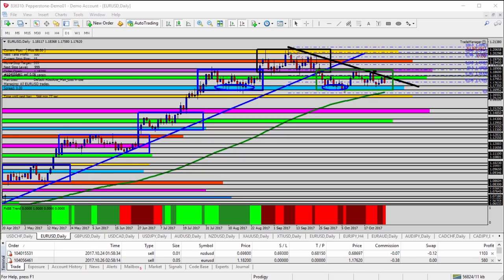In a moment we're going to be taking a look at the AUDUSD, the Australian versus the US dollar, for today's trade analysis. But first I want to recap yesterday's trade suggestion, trading the reversal pattern, the head and shoulders on the euro dollar. Yesterday we were looking for a rally into resistance, into the top of the head and shoulders pattern, as close as possible to the shoulder level of the head and shoulders.